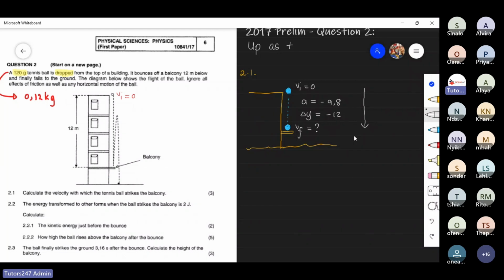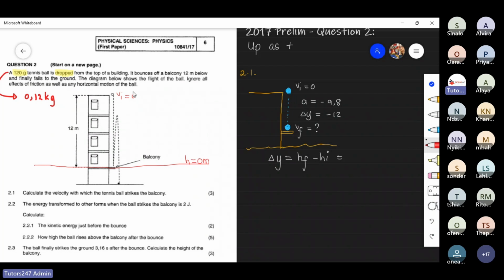Alternatively, you can do a slight calculation on the side of your page. If we want to calculate displacement, it's going to be the final position minus the initial position. Now for this, we need a reference point. Because we don't know the height of the balcony above the ground, I'm going to assume that to be my ground level, or you can assume it to be your 0 reference point. So you assume this to be a height of 0.